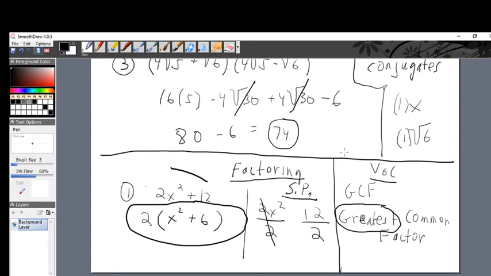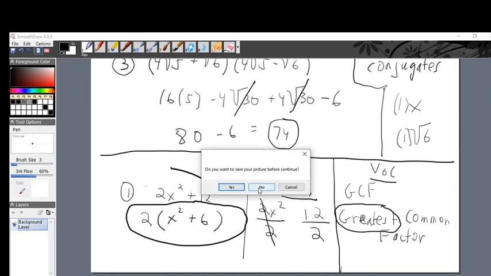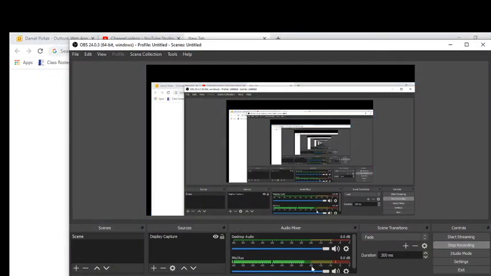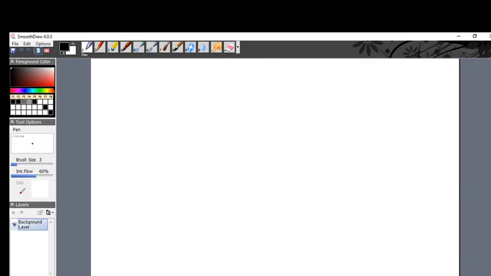Okay. That was problem number 1. We have some more time. So now what do I do? I go and get my next page. Close this page. And let me fetch another page. There we go. Okay, so now I can put up on the top, I don't always put up on page 2 what the title is, but since we're into factoring, I'm going to do that. Factoring is what we're all about right now.